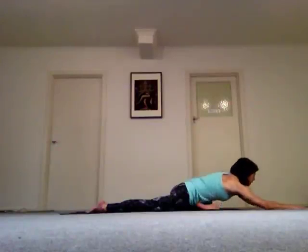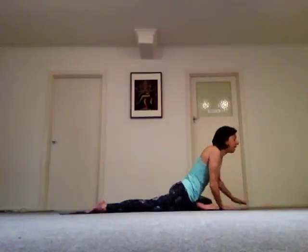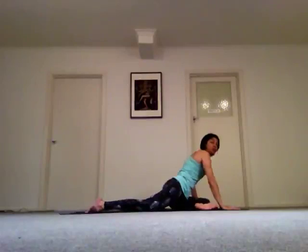And release. Walk your hands back up and now we're gonna sit. So swing your right leg forward. Bring the soles of your feet to face each other. With your hands, grab your feet. Use this as leverage to straighten your back. So as you inhale, lengthen and straighten your spine. And as you exhale, release your knees down towards the floor. Inhale, lengthen. And exhale, release your legs further down.